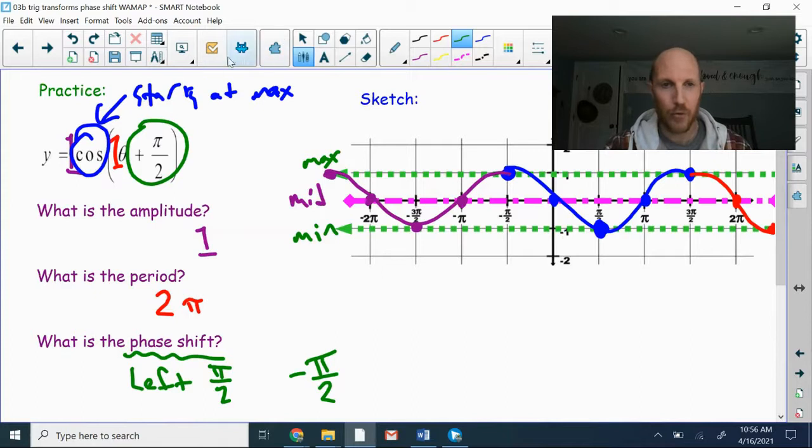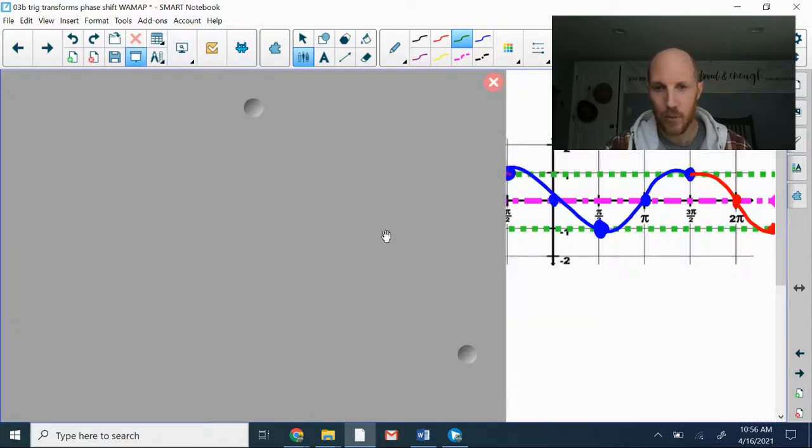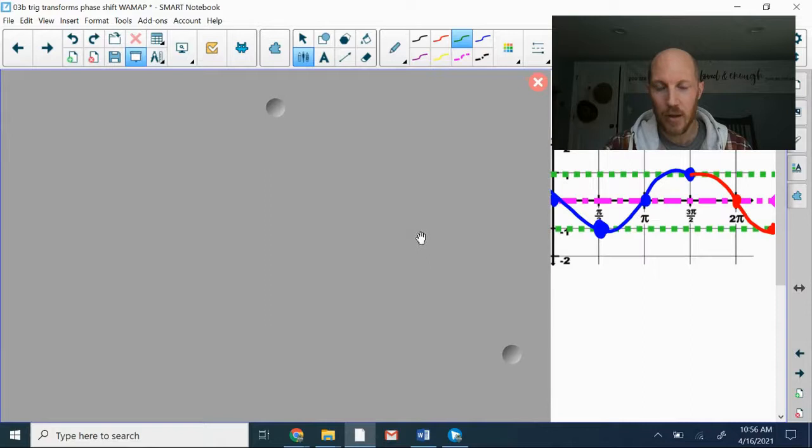On the graph we just drew, if we were to begin drawing from the y-axis, we're at the midline, and the graph traces down first. From the midline it goes down to the minimum, which is exactly the same thing that our little graph walker does. And if we're drawing it this way, then we're going to think about period differently, because if we're starting from the y-axis at 0, then we're going to want to end 2 pi later, so that'd be the full period. So our cycle is going to be all wonky.